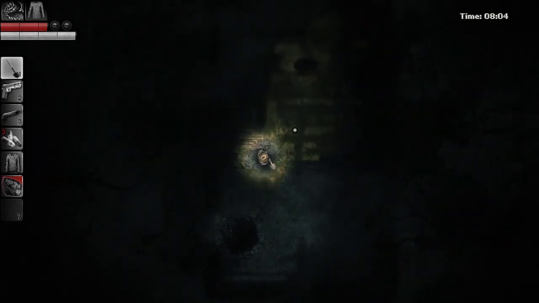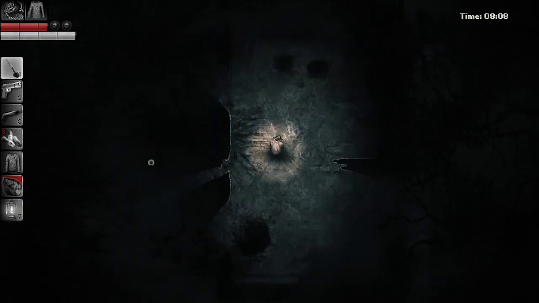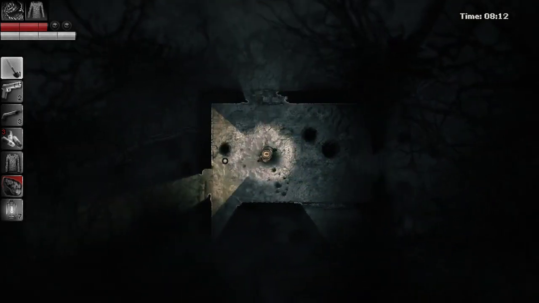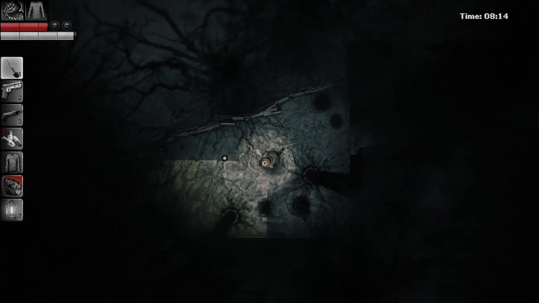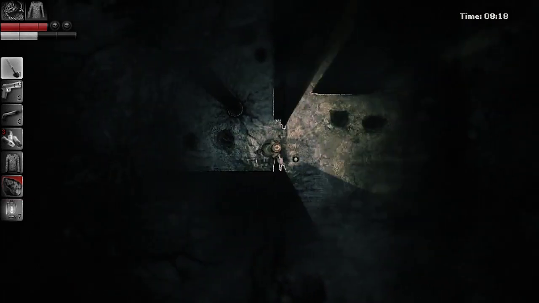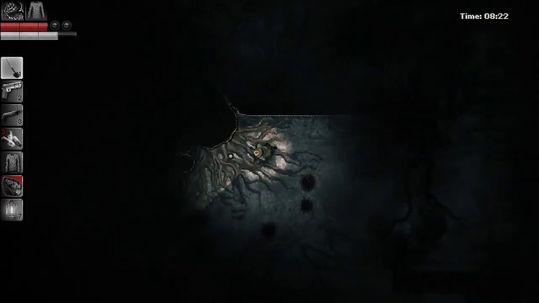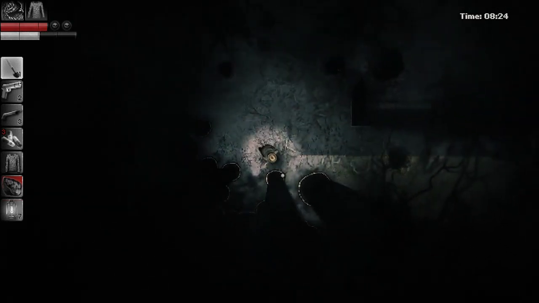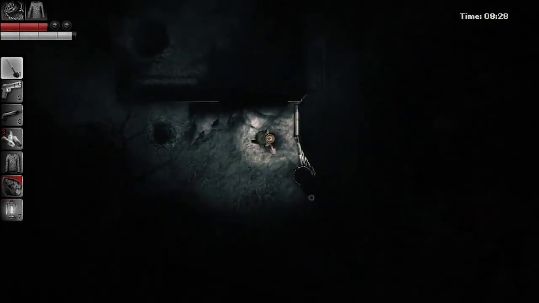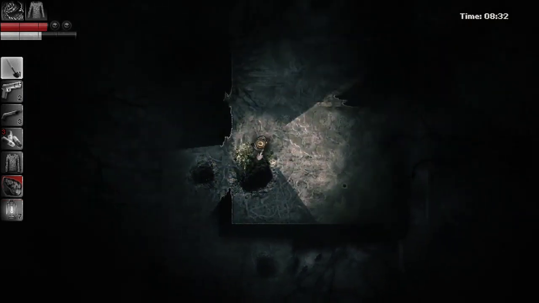Okay, supposedly one of the small crates around here has the pliers. Hello? I would like to upgrade my workbench, please. I can have pliers? I see no pliers.